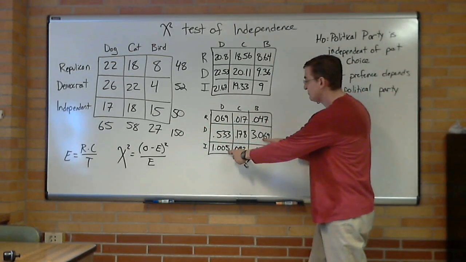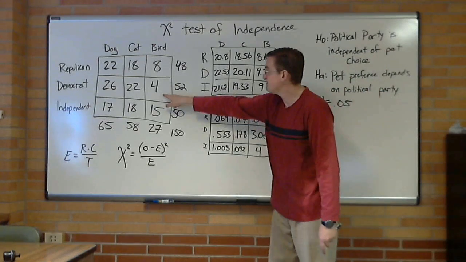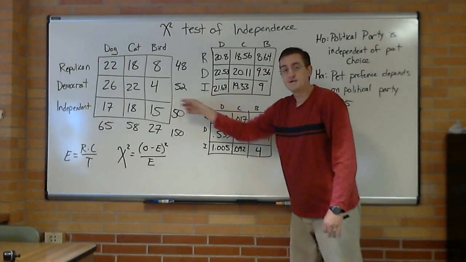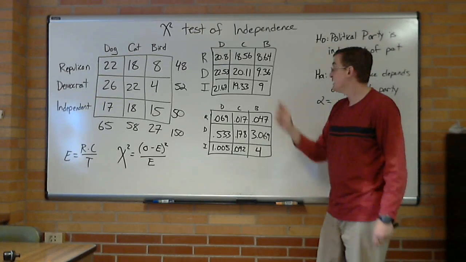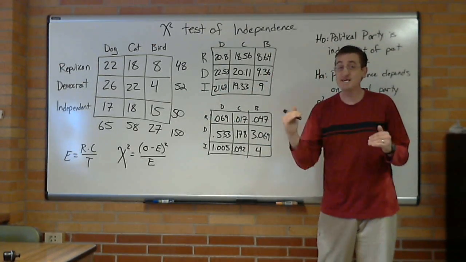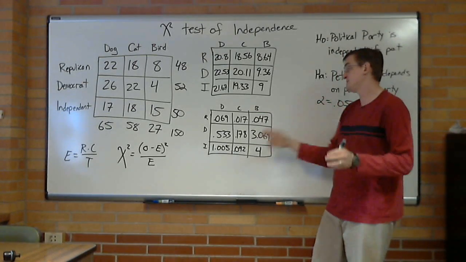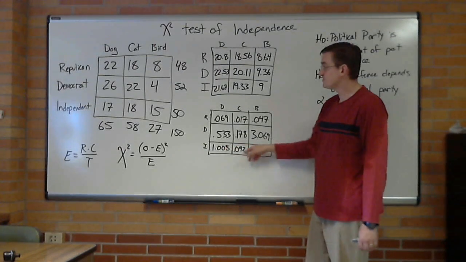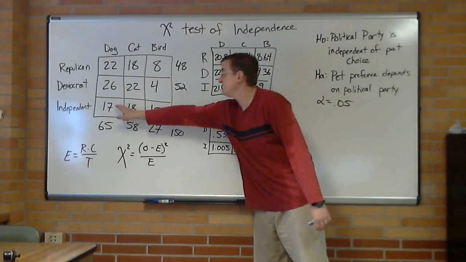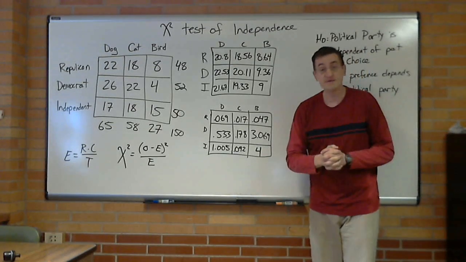There's 2 others that are a little, whoa, does that one count? Maybe. Also weird is the number of Democrats who have birds. There's not as many as you would have thought. So for some reason, independents like to have a bird and Democrats do not like to have a bird. Why? I don't know. That's interesting. If independents are liking the birds, what is it they're not liking? They appear to be avoiding dogs for some reason, and that'd be fun.